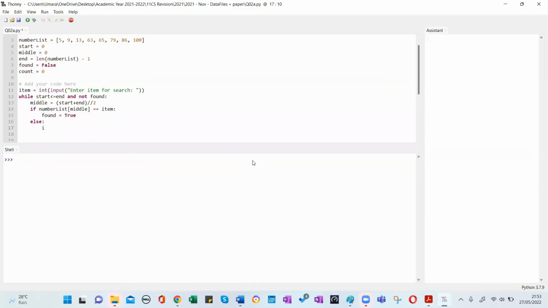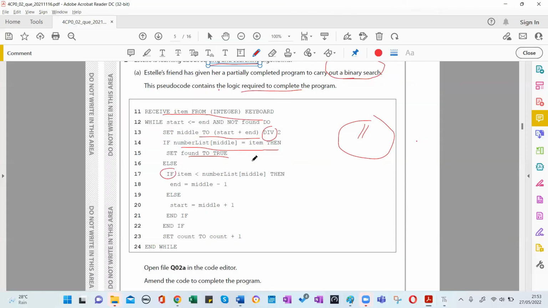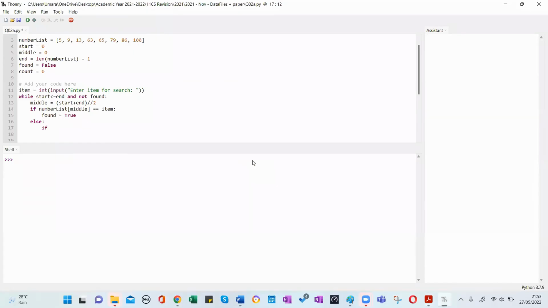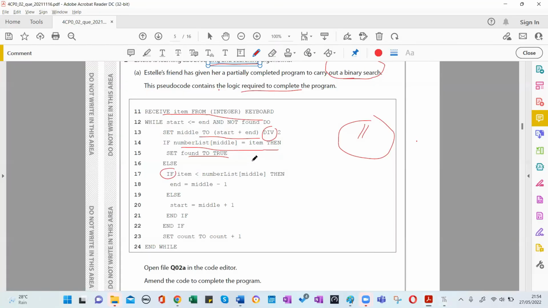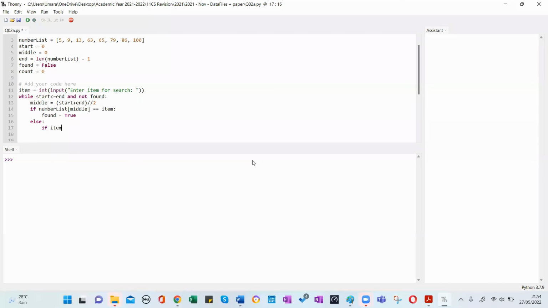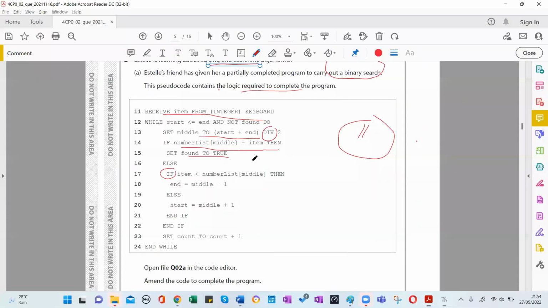Inside else, we are starting a new if: if item is less than number list middle.